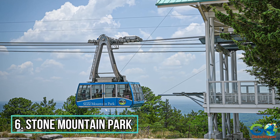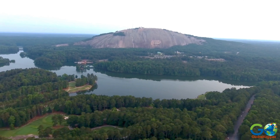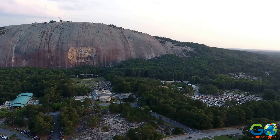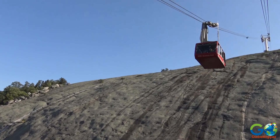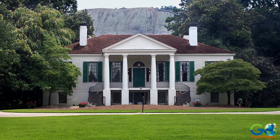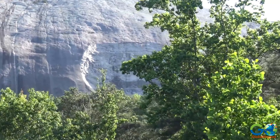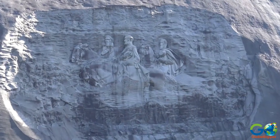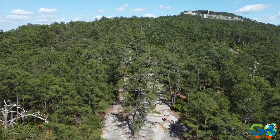Number 6. Stone Mountain Park. Located on 3,200 acres of diverse landscape, including lakes and hiking trails, Stone Mountain Park provides an array of attractions and activities. Take a sky ride to the top of Stone Mountain, ride a scenic train, or explore the historic square built between 1793 and 1875. See Robert E. Lee, Stonewall Jackson, and Jefferson Davis carved into the mountain, plus explore a four-story barn or enjoy a treetop adventure.